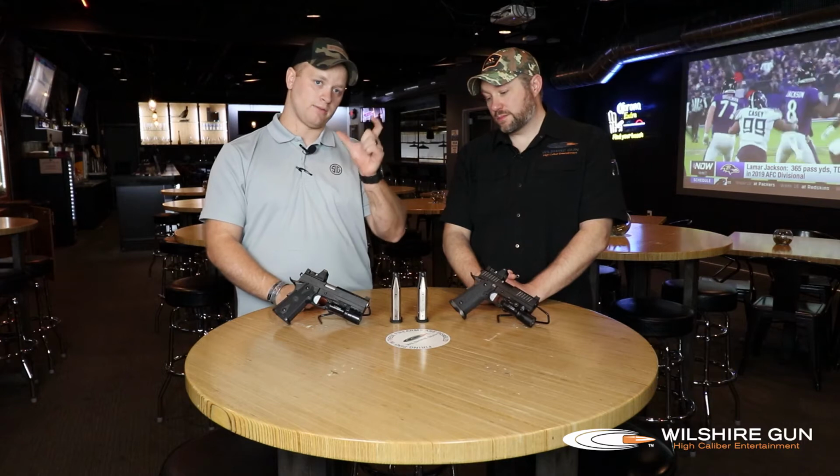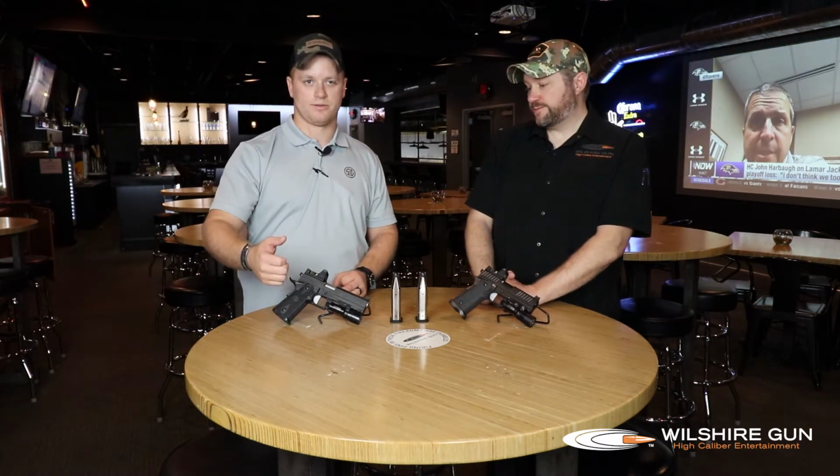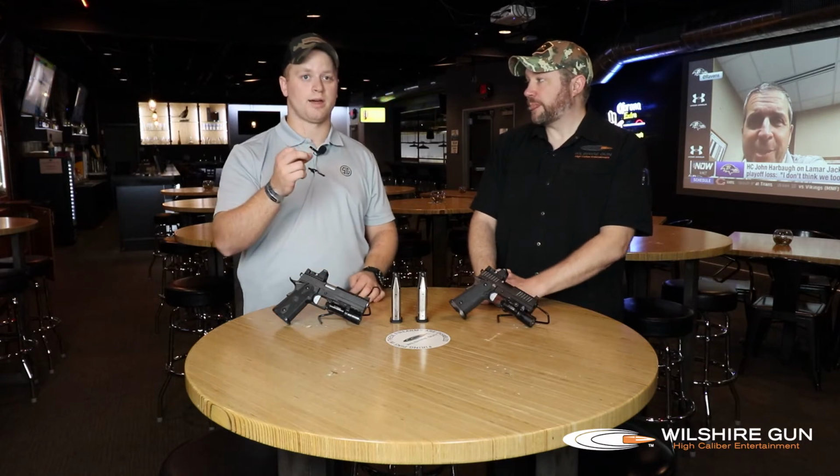Bull-barreled. They have the new toolless recoil system. They're phenomenal. No tools to take it apart or break it down. Double stack in the 9mm platform, so you've got 17 rounds in the full-size platform, 15 in your compacts, and they have a little single stack, the Staccato C, that is their concealed carry pistol. And then you've got the big daddy of them all with the XC, the built-in island compensator and everything like that. Absolutely incredible. There's nothing else that shoots like them, really.